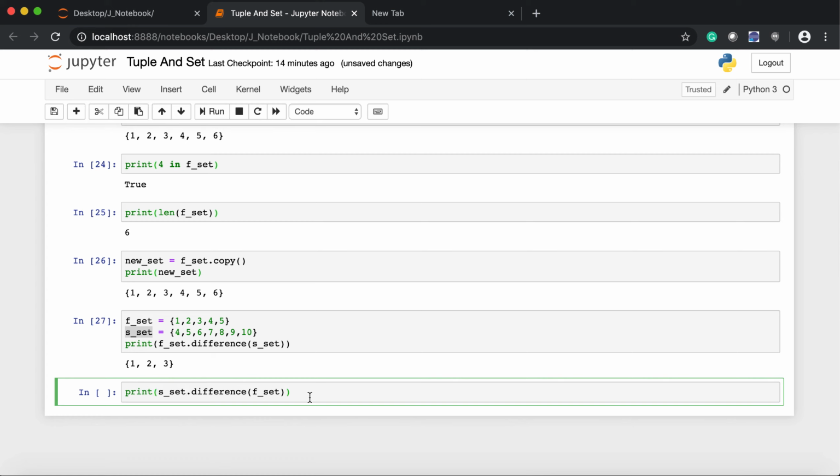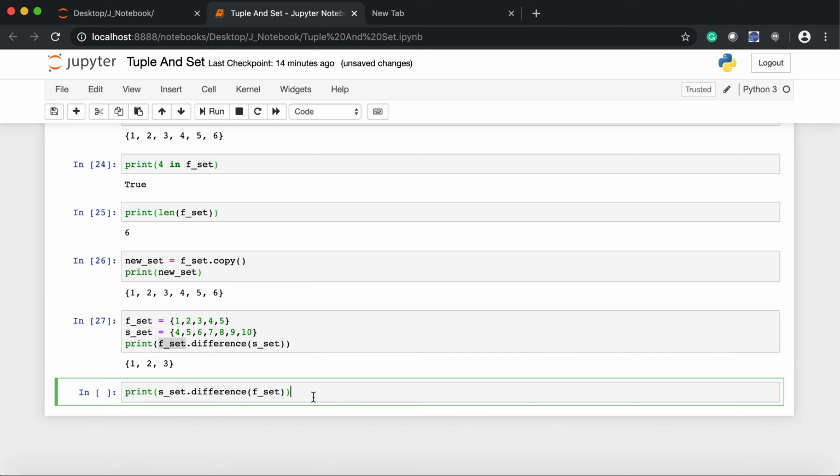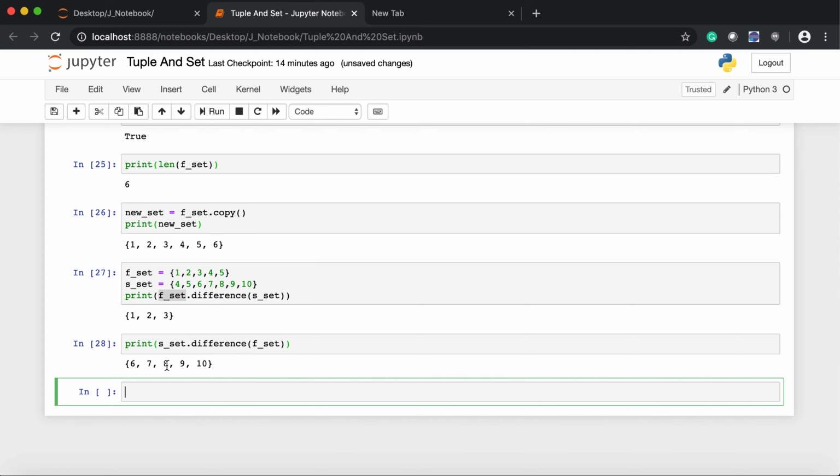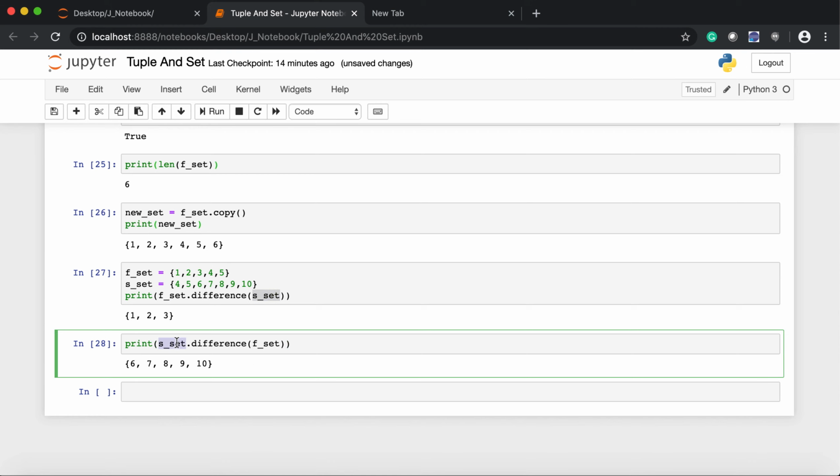What will be, because we are comparing with set 1, so don't consider why 6, 7, 8, 9 and 10 are not there. So in this result you are going to get 6, 7, 8, 9, 10. So basically here we are saying what is in first_set which is not available in the second set. Here, what is in the second set which is not available in the first set. This is the result of the difference basically.